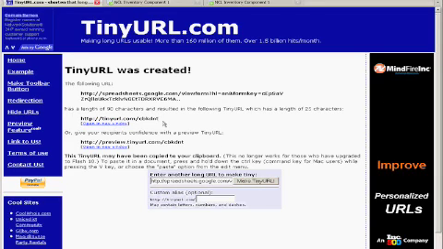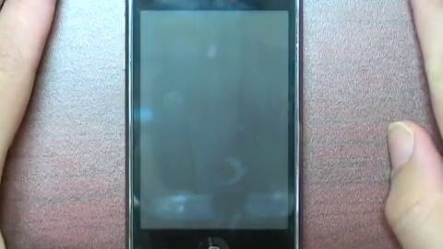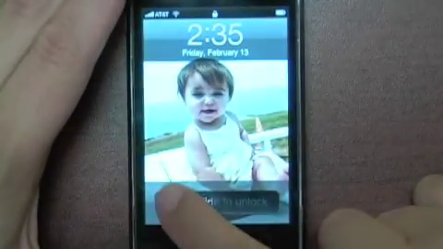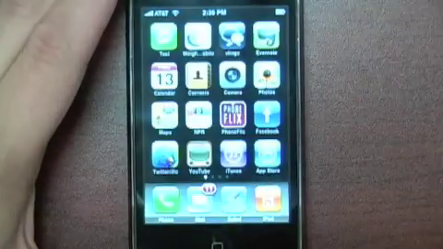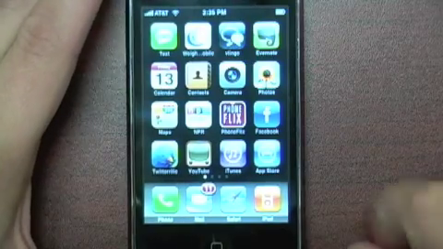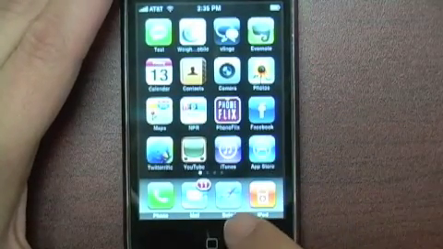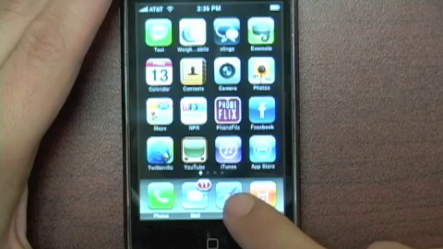Next, we need to go to the iPod Touch. Okay, getting your walkthrough tool to show up on your iPod Touch is pretty simple. The first time it's a little bit more work, but from then on it's super easy. So I'm going to turn this on. Now this is actually my iPhone, and the only difference is that my buttons are going to be in different places than yours. So my button for Safari, which is the web browser, is down here.